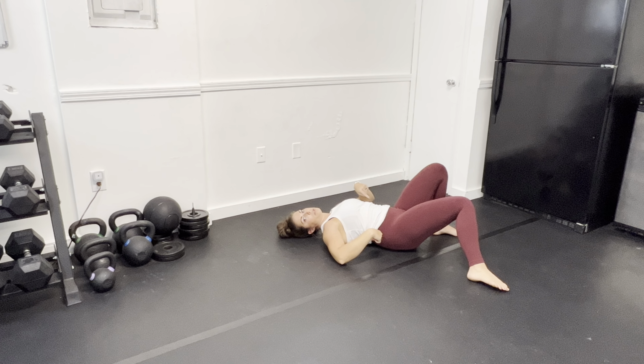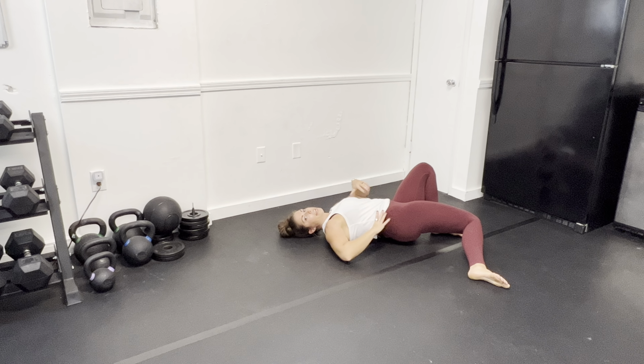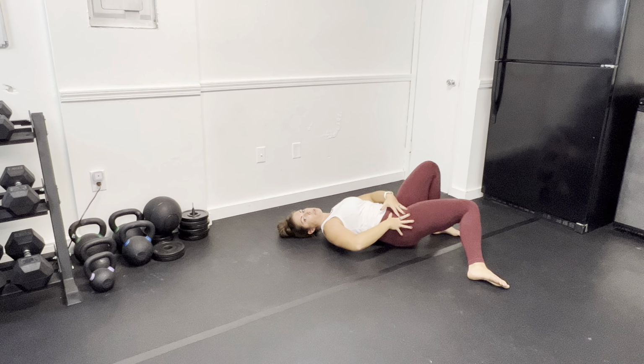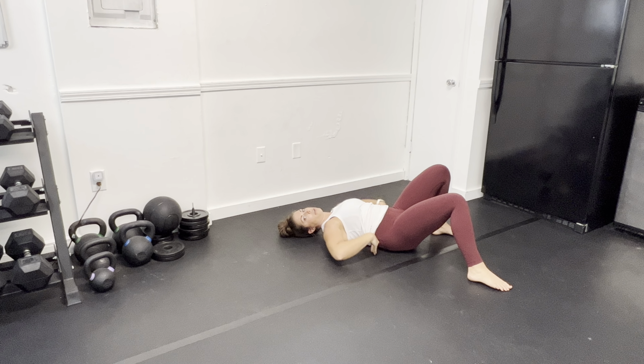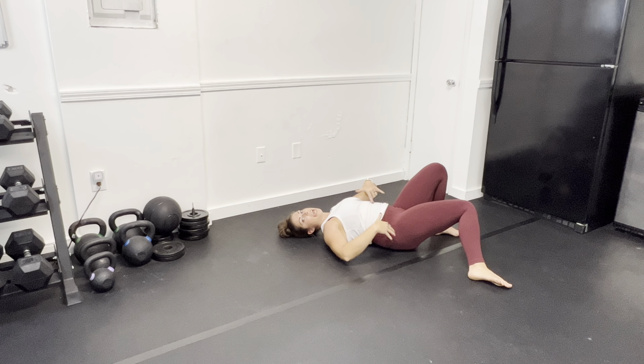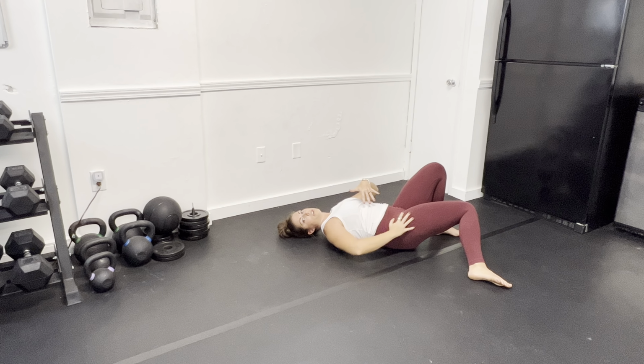A lot of people will start to fall away, and now we are adding our spine into this movement, which is no longer just a hip stretch. If we are looking for a hip stretch, we want to actively press into the ground to keep our glutes and our hips and pelvis into the ground. So let that knee fall in, and you should start to feel a stretch here.